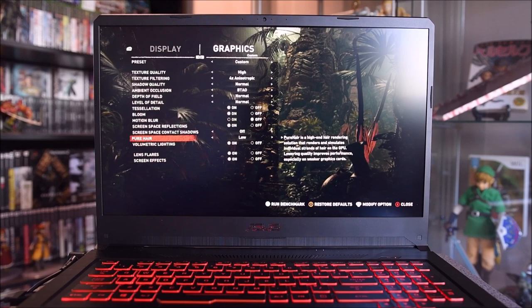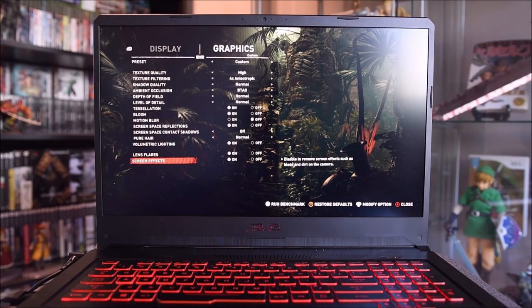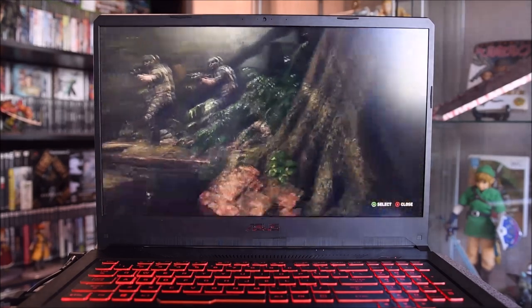It can go easy, it'll be faster, but you know, this thing is a beast already. Screen space shadow, you don't need that. But so far, these are already good settings.